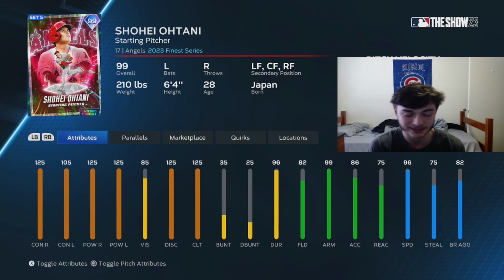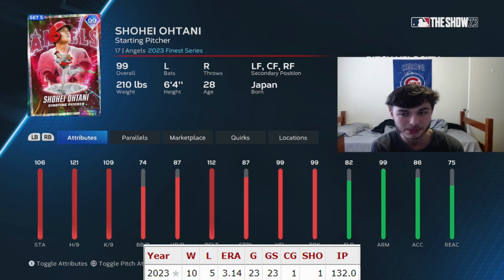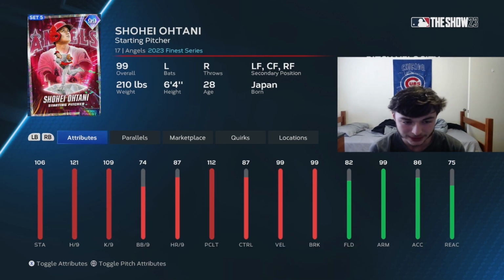So that's insane overall. You also got to remember he pitches as well. So that's something you got to keep in mind as well. He's got the slurve, the fastball, cutter, splitter, sinker. So a pretty solid mix over there as well. The pitching stats aren't the best. They're not insane. I mean, the walks are a little low, home runs are a little low, control can be a little low. But the stats that actually matter, hits per 9, K per 9, the break and velo are all solid. So that's something to keep in mind with this Ohtani card.